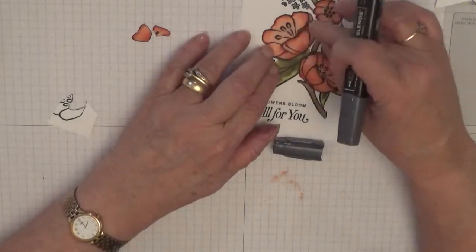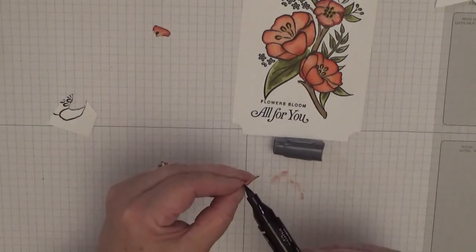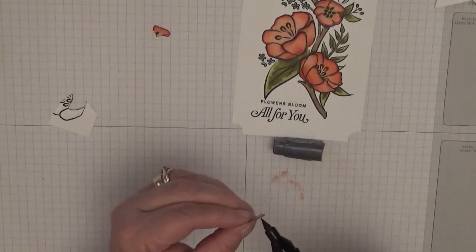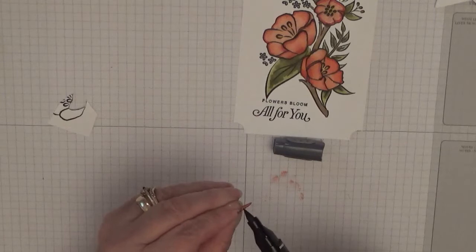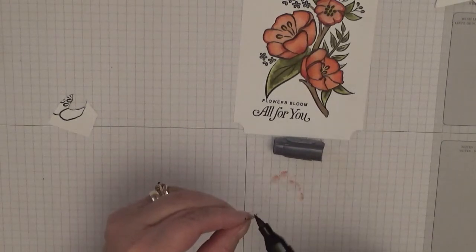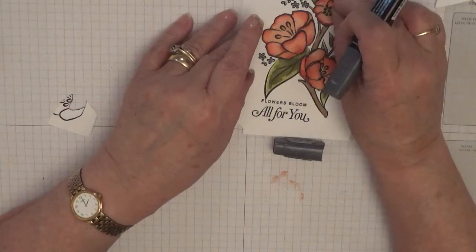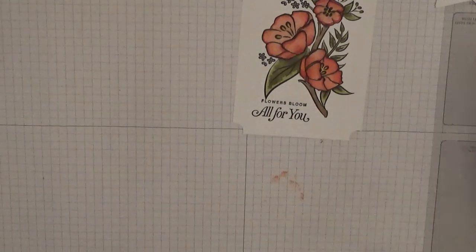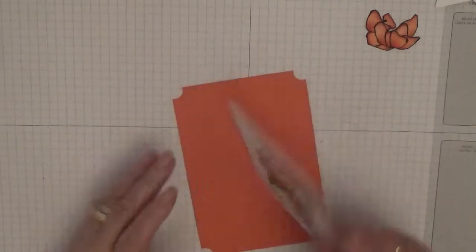And that will go on top of that one. The smaller they are, the worse it is getting on your fingers. That one will go on that one. And then the last one. That will go just there. So let's stick this card together, move all of them, and get my glue.